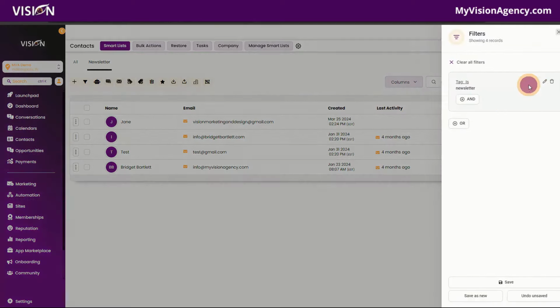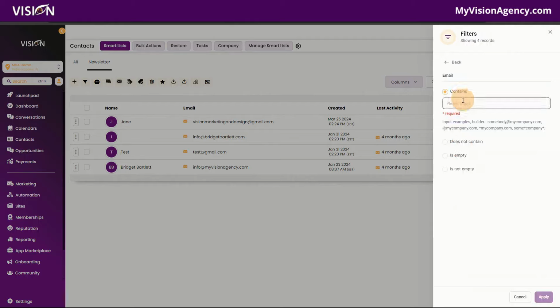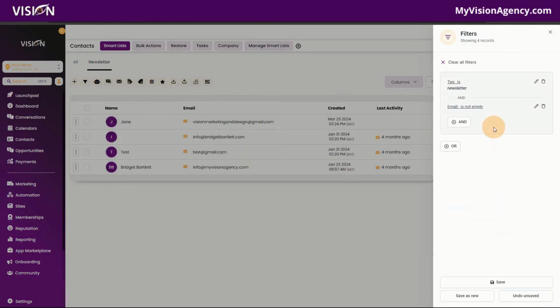Let's say that instead of just newsletter, I have other criteria that I want to add because I want to make sure that first, these contacts have an email. Okay, so I'm going to say is not empty because within HighLevel, people can contact us by phone. They can just call, incoming calls in our dashboard. They can send us text messages. They can message us through Google My Business or Facebook Messenger, Instagram, all of those. So they may not have an email on file. And obviously, if we're going to send emails, we need to know that they have an email on file.